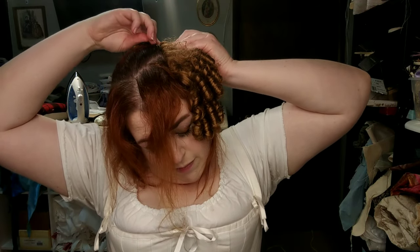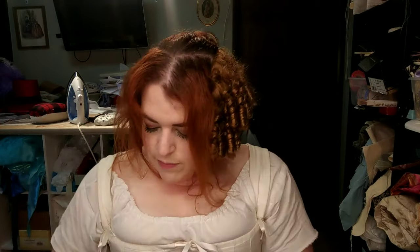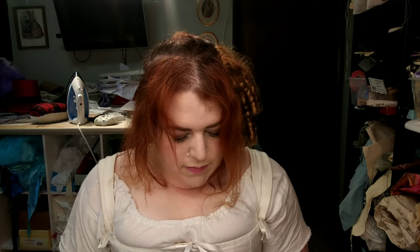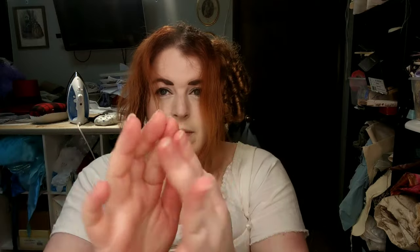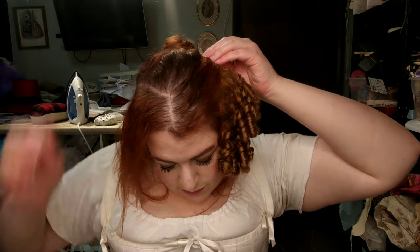The back bobby pin can go on top, because we're going to be wearing a hat or a cap — we're not going to see that area anyway. You can use as many bobby pins as you like, but I secured this with only two. Now we're going to take a tiny bit of my favorite pomade, Lay Right Pomade, rub it between our fingers, and just nicely smooth it over those very front sections of your hair that are still loose. Then pull that front section back and over the top of your curls. By doing this, you are basically hiding the top part of where the curls are meeting your head, and hiding that join in the hair piece.